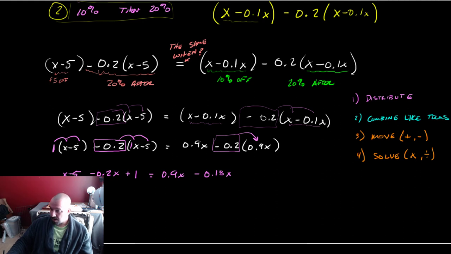Combine like terms. I tend to circle my terms that are the same to include the sign in front. Now when you do these combining of like terms, you're just doing them on either side. You'll pick one side to start with, but you're doing them on each side separately. So you're not moving anything yet. You're just combining. I have x minus 0.2x gives me 0.8x. And then I have this negative 5 and this positive 1. I'm going to cross these out because I've already counted on them. Negative 5 plus 1 is negative 4. Okay, so those are done. Over here, I just have 0.9x minus 0.18x. So 90 minus 18 is 72. So this is going to be 0.72x.